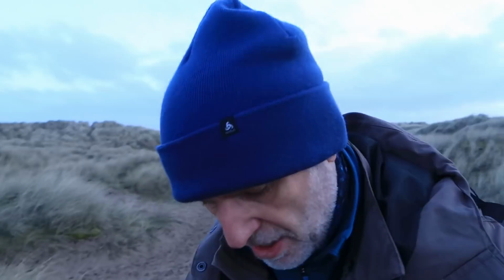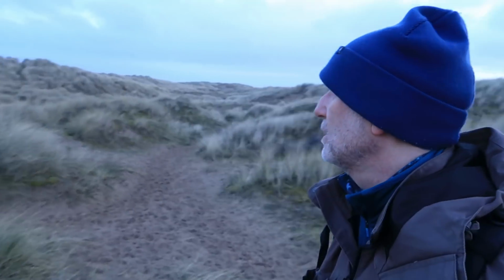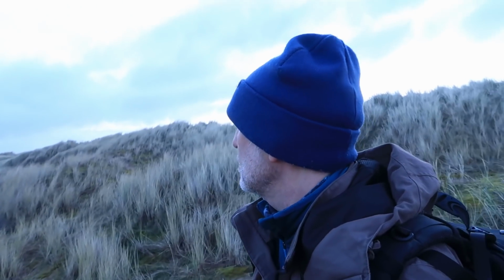The light this morning was promised for a good sunrise and I was expecting some beautiful golden colours, but that's not happened. Lots of thick cloud, as you can see over there on the horizon, a little bit of colour just coming up on the higher level clouds there, but I think that's not going to happen today.